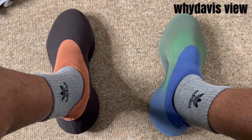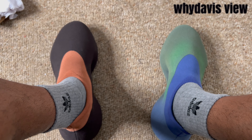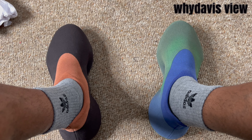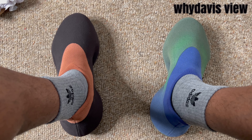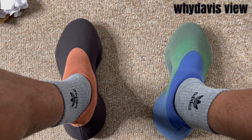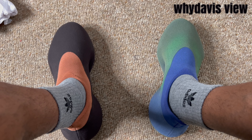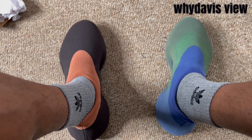I have a size 10.5 and a size 10 here. I feel like you can go up a full size, but the 10.5 feels a little more comfortable. Showing you on feet right now — pretty clean in my opinion. I'm a true size 9.5 in most shoes, except 450s and 350s where you go full size up. On the right I have a full size up which is size 10, and on the left I have a size 10.5, which is a full size and a half up.